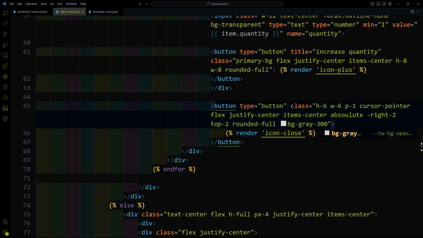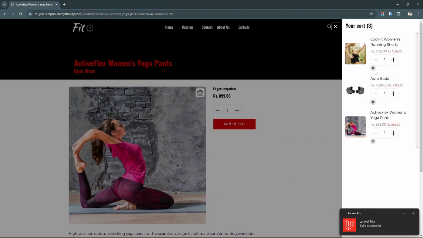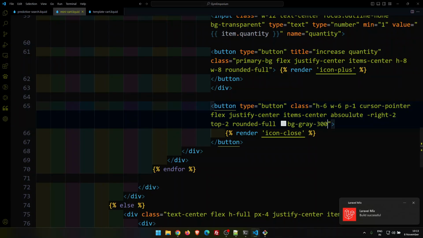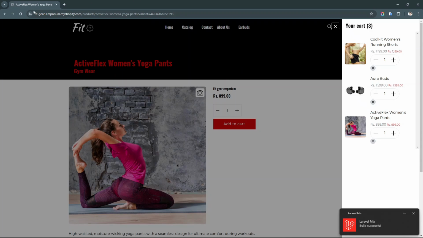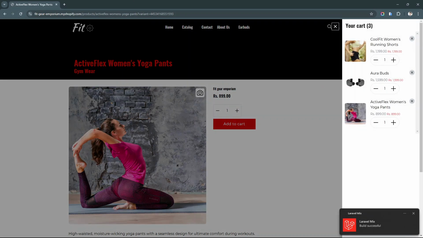Now let's save this. If it is fixed, okay, it's not fixed as yet. Let me check. I think it's a spelling mistake here. So let's remove this and refresh that again. This will surely fix the issue. So we have the close icon here.